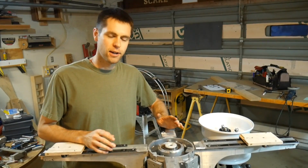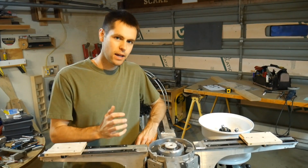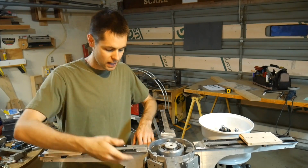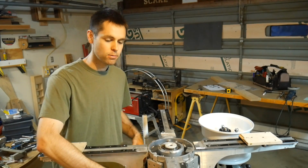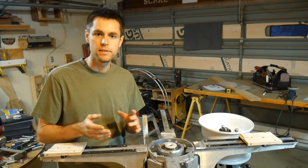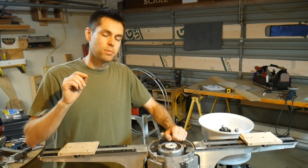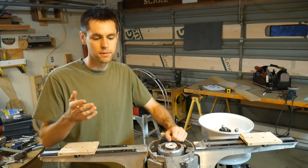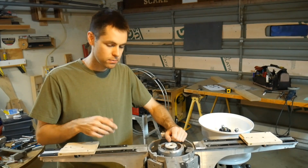I haven't actually figured out how to make this work in its entirety yet, but the idea of using cables is very enticing because cables could be attached at the bottom, you could have your motion take place, and they can get routed in all sorts of funny directions and through cavities and all sorts of other things in order to have this motion out here. So the problem with cables is that they have some stretch, they have some other issues, they can only be used mainly in tension.